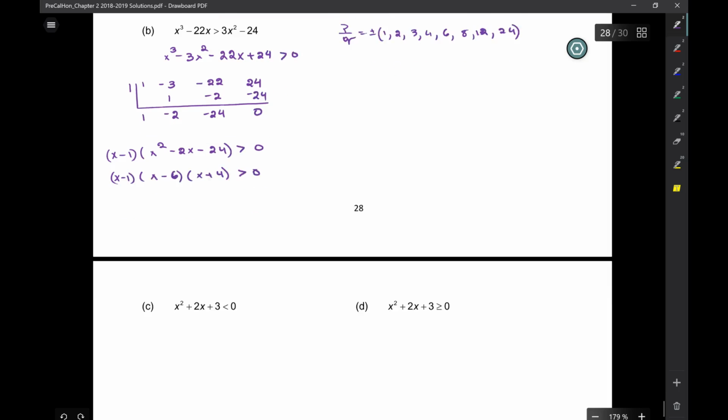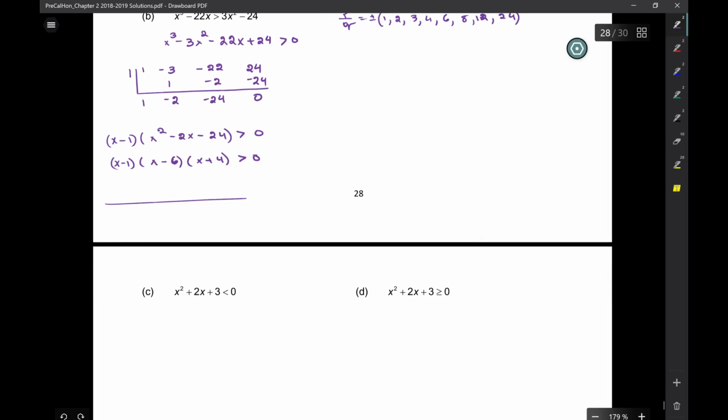Okay, so now I have 3 points: 1, 6, and negative 4. All right, multiplicities are odd again. My favorite is 0. So if I plug in 0 into the first one, I get negative, then negative again, then positive. So that makes it what?